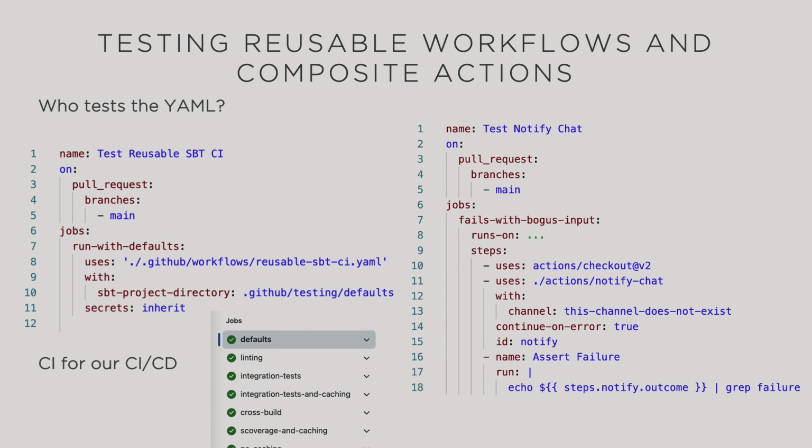We're not able to test all of the scenarios because some things are just stateful or difficult to set up for a test case. But we're able to test enough to where we can keep moving quickly on these reusable workflows and composite actions. All right, so now we've got these reusable workflows. They're tested, they're concise to use, and so we start integrating them into a bunch of our repositories.